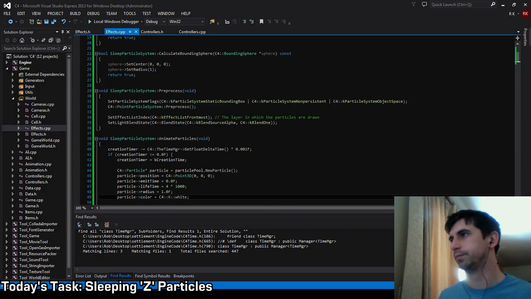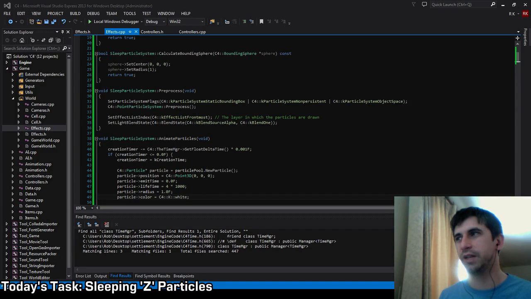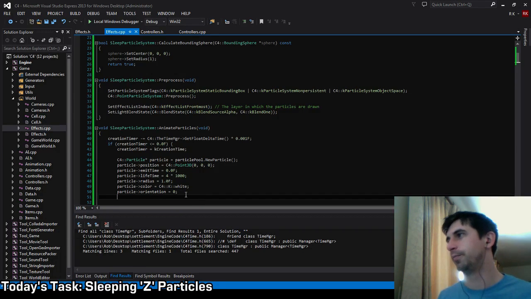There we go. Anything else? We have orientation, height, which is only used for fire particles and should not be set. Okay, that's really bizarre. But okay. Particle orientation, I don't care. It'd be neat to have them wobble back and forth as the Z goes up, but whatever. We'll do one thing at a time.